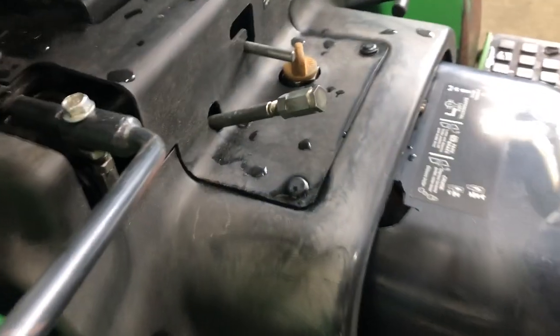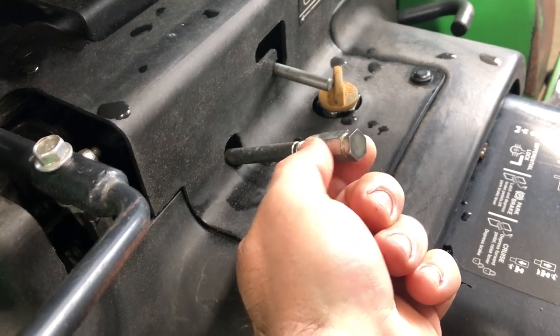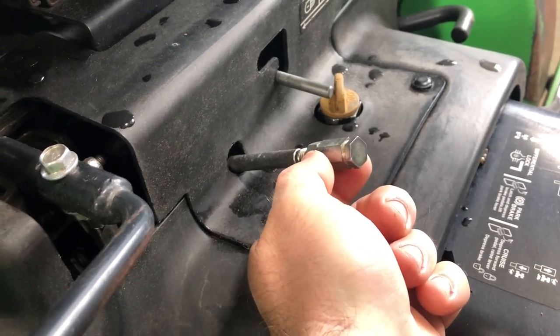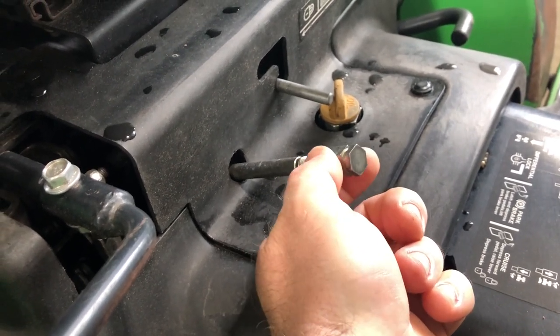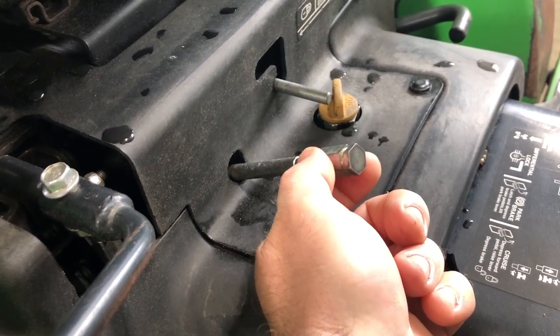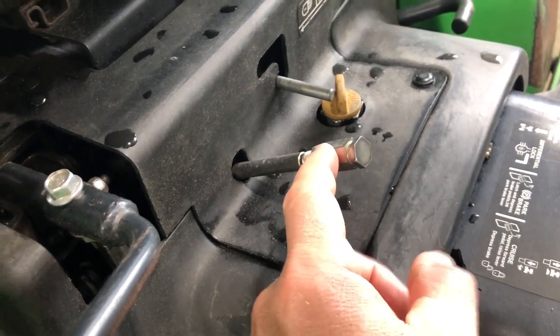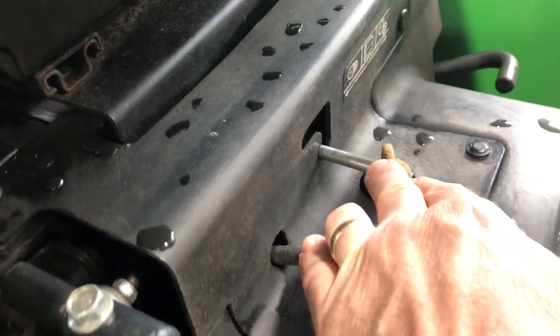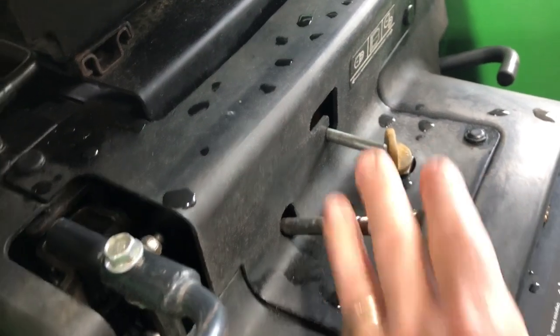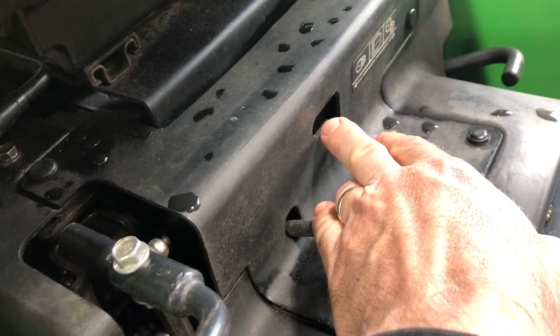There are a couple more things below here in the foot area. This is the drawbar up and down speed. If you're going to use a drawbar for a three-point hitch accessory and it's heavy, it would slow down the speed. If it's a lighter accessory, you would increase the speed by turning this left and right — you can use a socket or a wrench. This is your loader lockout for transport. If you're going to transport the machine and want to lock your loader down, you put that lockout into the lock position and you can't operate the joystick on the loader.